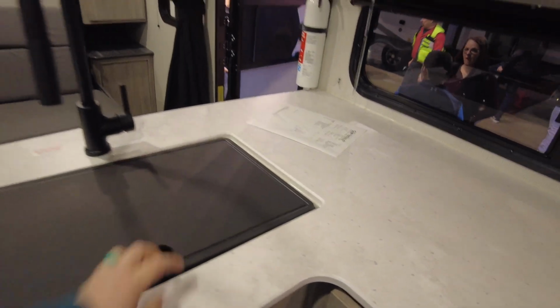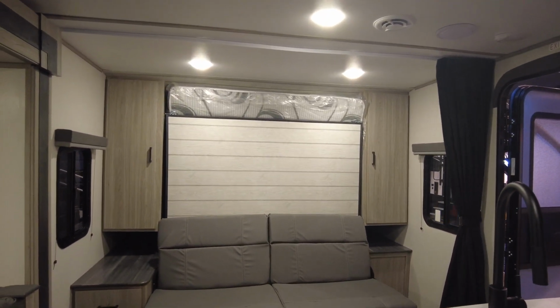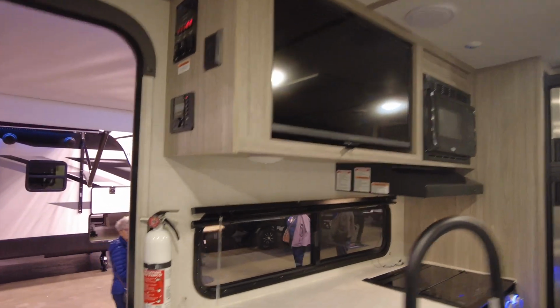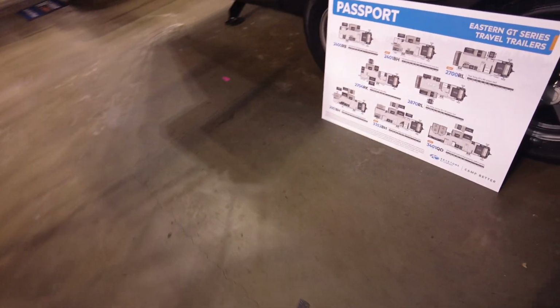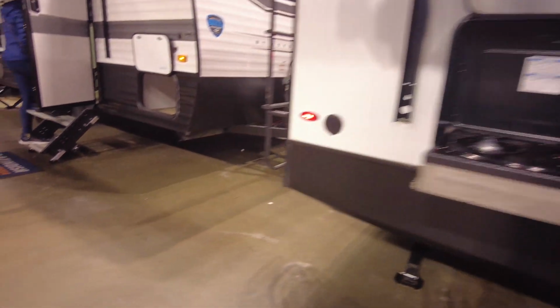The exterior of this camper has a 15-foot awning, pass-through storage, and an outdoor kitchen with a refrigerator and pull-out griddle. The length is 25 feet 11 inches, the height is 10 feet 8 inches. This camper has a dry weight of 5,219 pounds and a gross weight of 7,000 pounds. The freshwater tank is 43 gallons, the gray water tank is 60 gallons, and the black water tank is 30 gallons. The MSRP for the base model is $42,688.